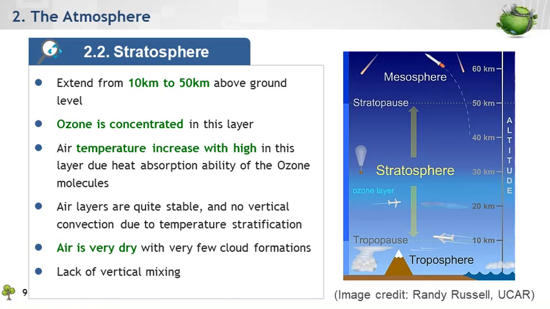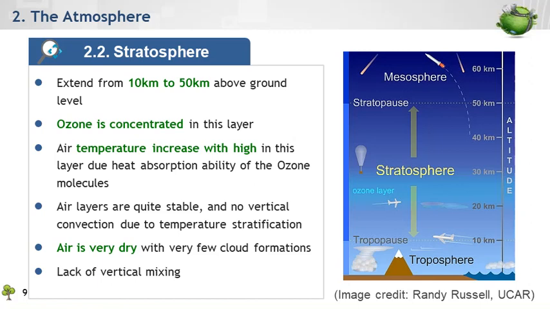For instance, chlorofluorocarbon gas molecules, which are released from human activity at ground level, can stay in the stratosphere, interacting with ozone molecules, causing the ozone layer to break down in some regions, which is not good news for us, as the ozone layer plays an important role in blocking short-wave solar radiation that can have negative effects on our health and environment.